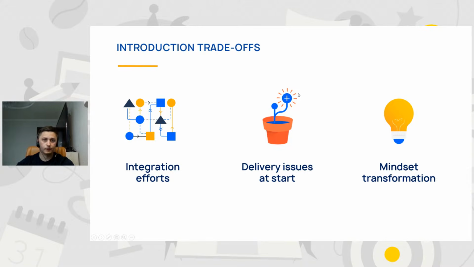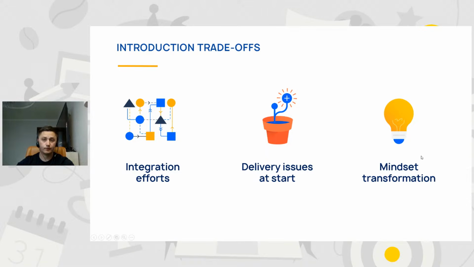The other problem and trade-off here is the delivery issues that start. So when you switch to something new, you will encounter problems with the delivery. You will have some delays. Some releases may not be very successful. Anyway, it is not a problem, and you need to identify all the current issues and try to fix them as soon as possible. So with the next releases, this problem will no longer persist.